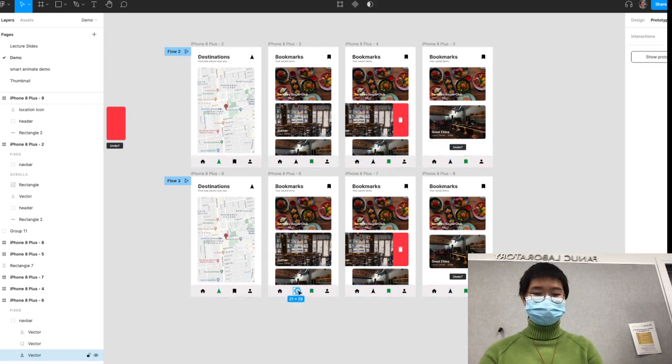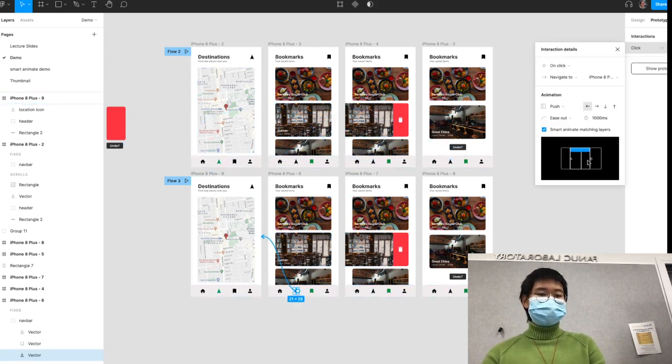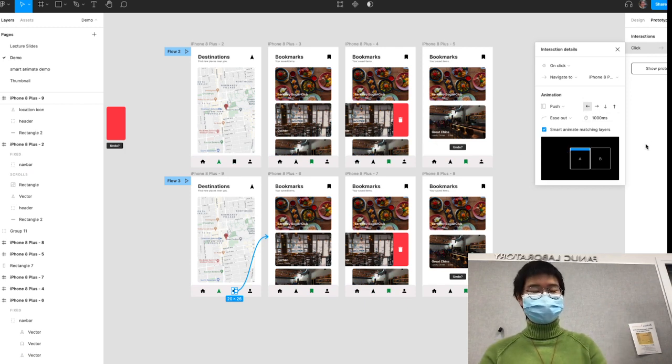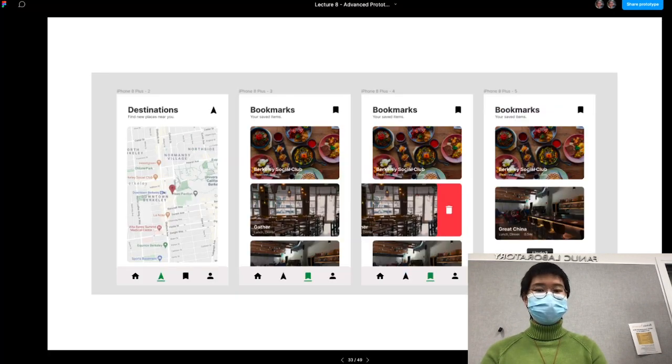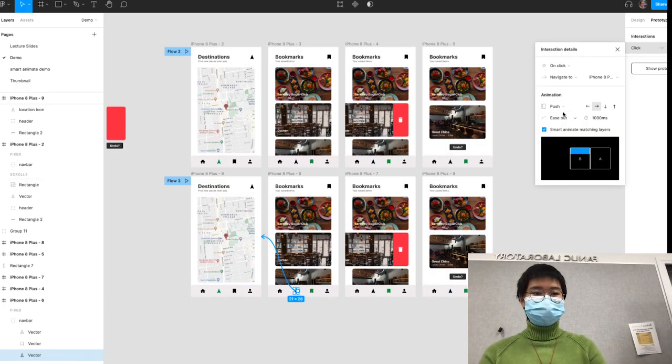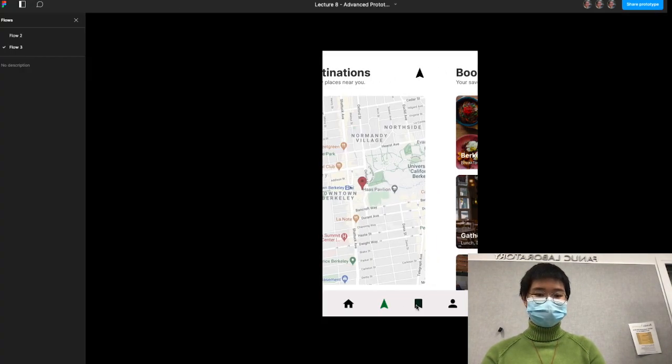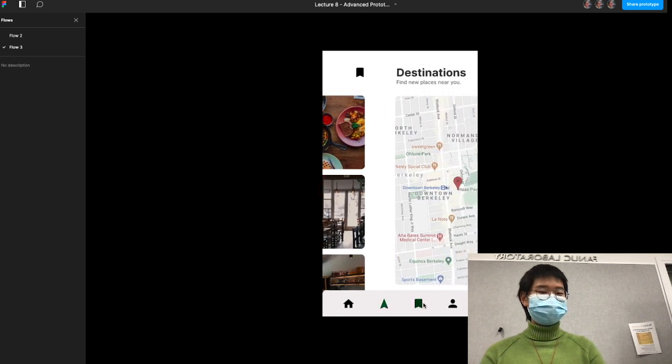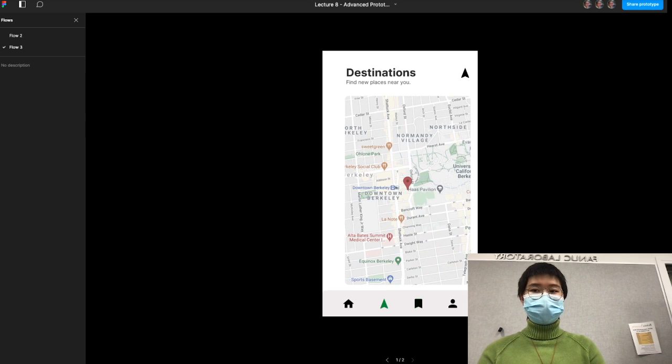In this case, I'm also going to go ahead and bring this over. And notice that Figma is actually pretty clever with this, where it knows because you went backwards that you want it to be pushed to the left. Oh, sorry, it's backwards. It's going to automatically push to the left. But in this case, we do actually want it to push to the right because we need this to move naturally when we go from the right to the left. Yeah, so it's going to bring me back. If we left it as being pushed to the left, it's instead going to have this weird endless carousel thing going on. So do make sure that you're mindful of those directions.